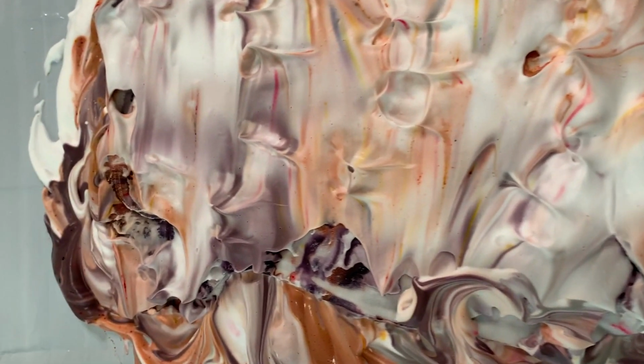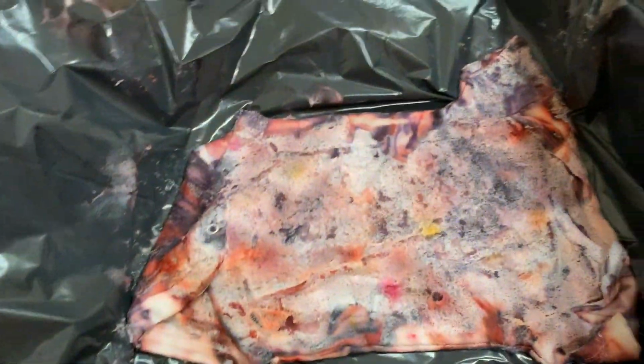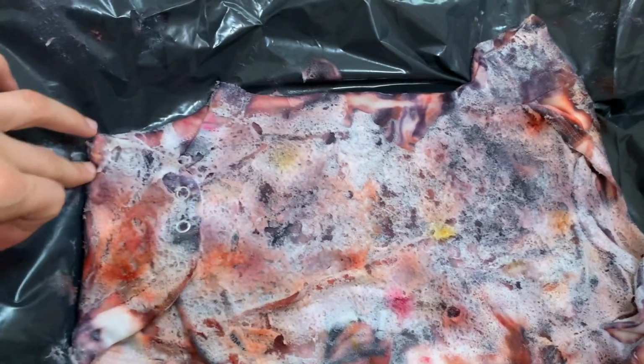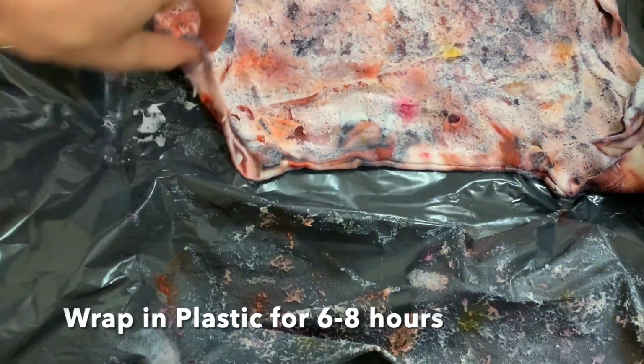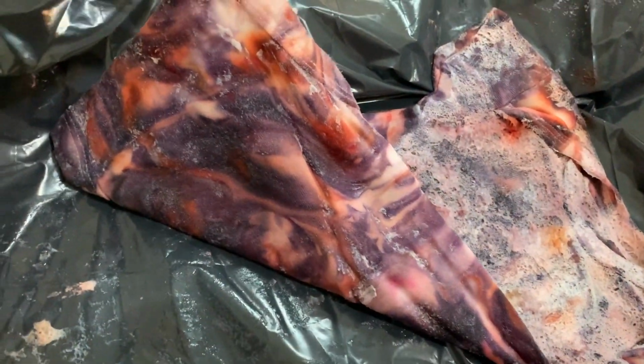Here's a nice close-up of all the colors, how they look when they mix together. So after about 15 minutes, I'll take it off and put it in plastic, and then wrap it up for 6 to 8 hours to allow the dye to really sink into the fibers.